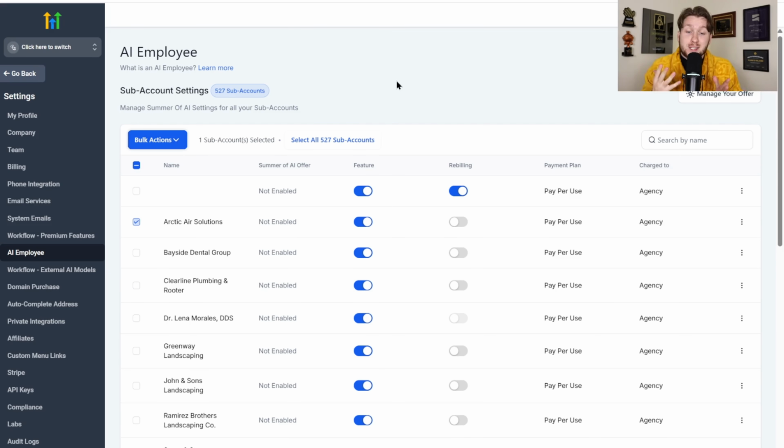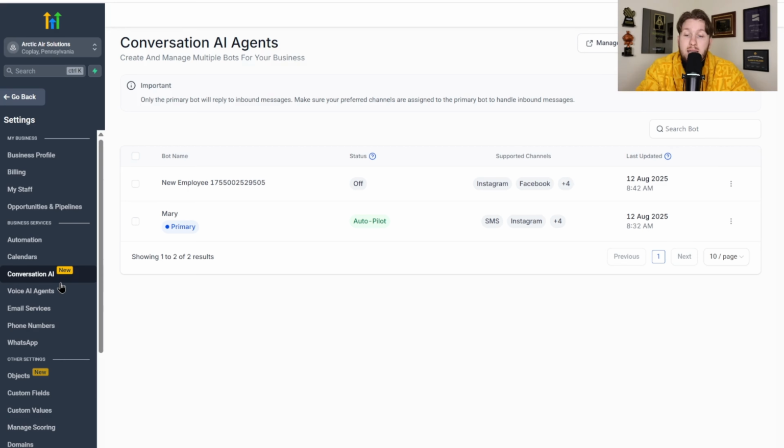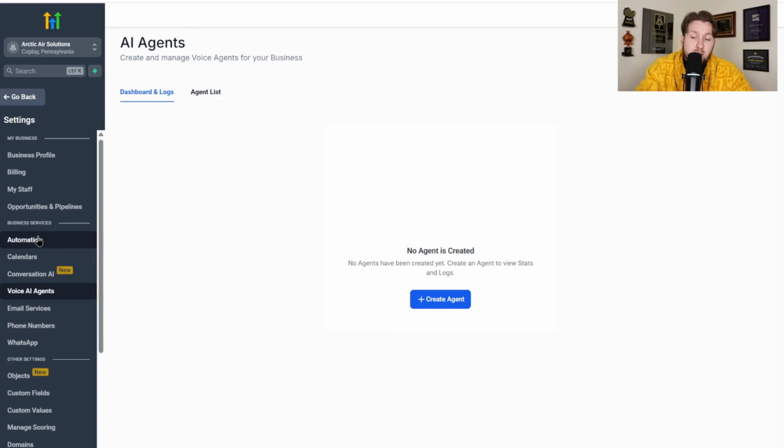Okay, one of the other things I want to show you really quickly is just kind of the placements of AI. They've recently moved these around, but if we come right into AI agents, you'll see AI right here. But if we also come right down into settings, you'll see the AI down here as well. Okay, and here's the interesting part. It's kind of the same thing. So for these other things in settings, it's not the same as in the first regular dashboard, but a lot of this will be very similar and actually will take you to it once you create it.